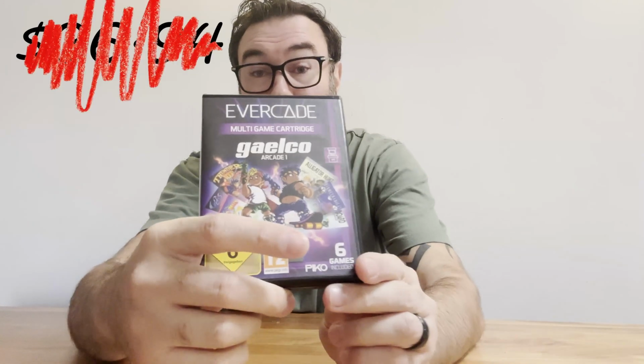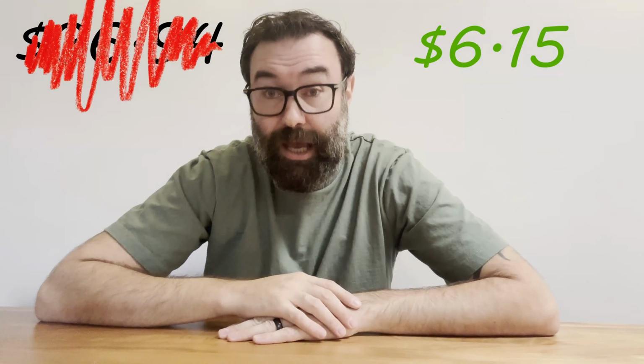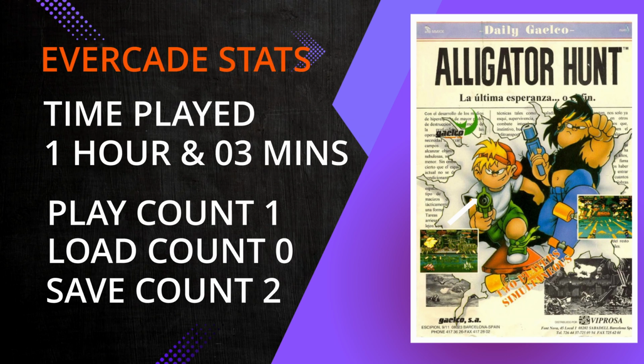Now, I paid $36.94 for this card, but we can't say that because we're only reviewing Alligator Hunt, and this card had 6 games on it. So for the purposes of this review, we're saying that I spent $6.15, meaning for me to get my $10 per hour equation, I'll need to play and complete this game in longer than 37 minutes.